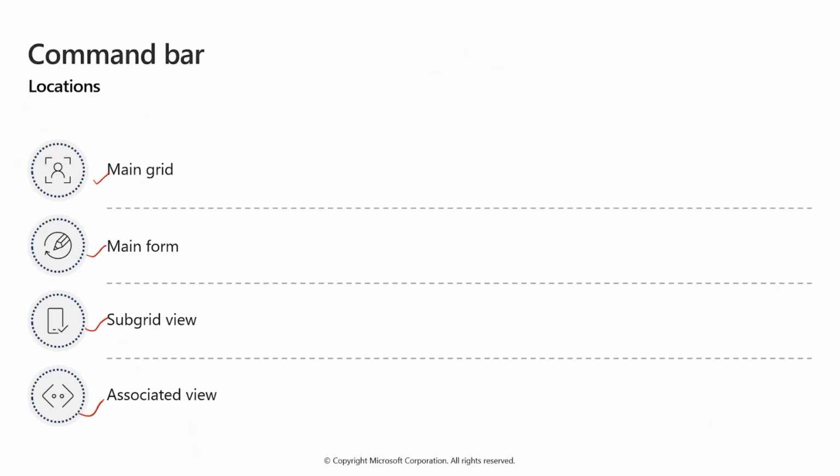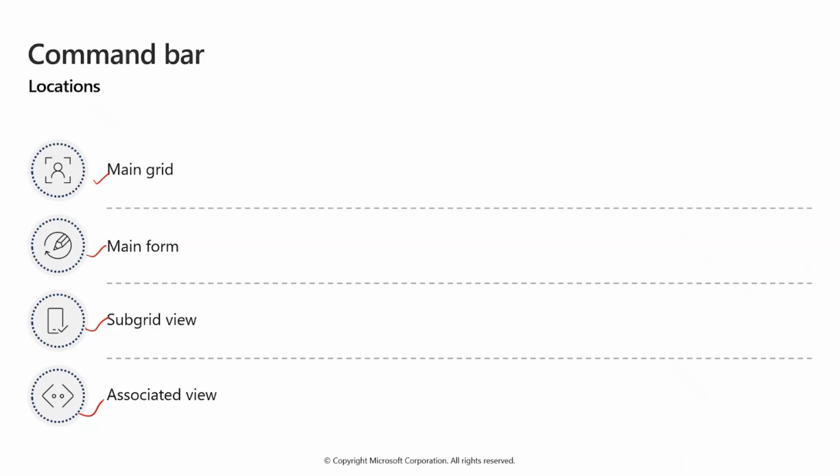So if I'm talking about the main grid, this command bar is displayed at the top of a list of rows from the dataverse table when user navigates to the list from the left hand navigation. Basically, when you open your model-driven application where you were actually looking at the views, the main view, the main grid, which is displaying all the rows, there you have the command bar. Other option is main form. So when you click on plus icon and you open the form, then you would get this command option. So that particular command option will work in the context of a single row displayed on that particular form.